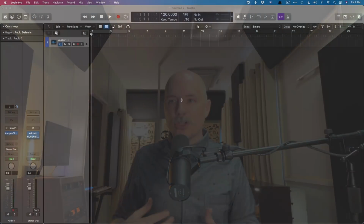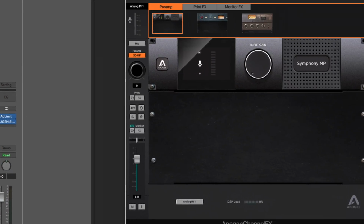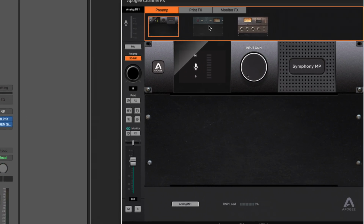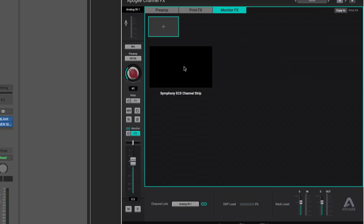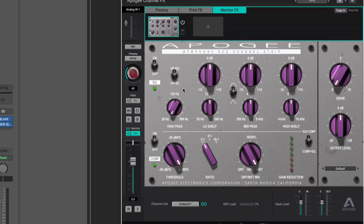And number four, which I'll show later in the video, is the amazing Apogee Channel Effects plugin, which basically allows you to affect and use every aspect of the inputs on your interface from Logic Pro, from a DAW. You're able to switch the preamps, load effects for monitoring and printing, turn phantom power on and off, adjust the monitor mix. It's just amazing. I love it.